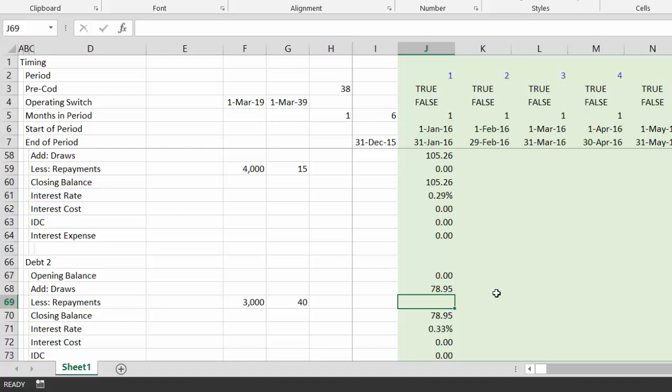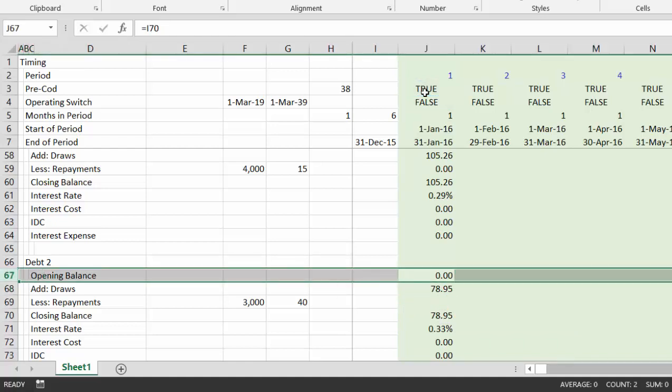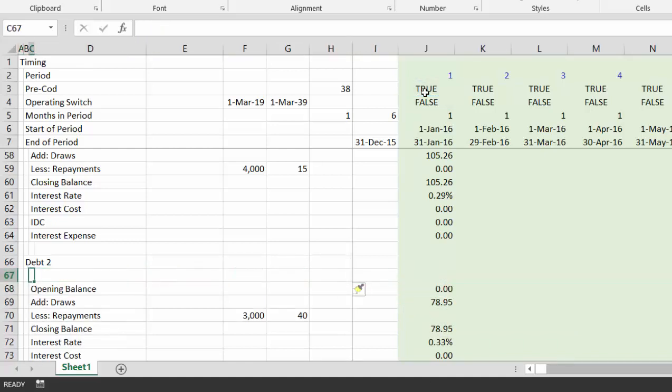Now that won't work really, because we have a changing interest rate, but we can kind of get there. So we can put if it's the operating switch, we're going to have to insert a little debt repayment period.